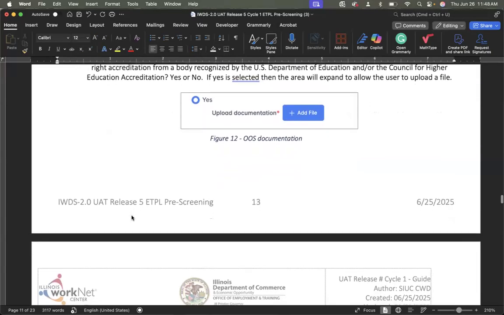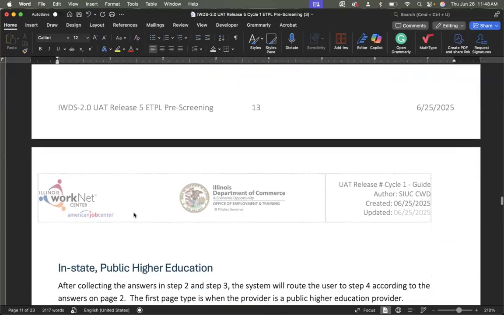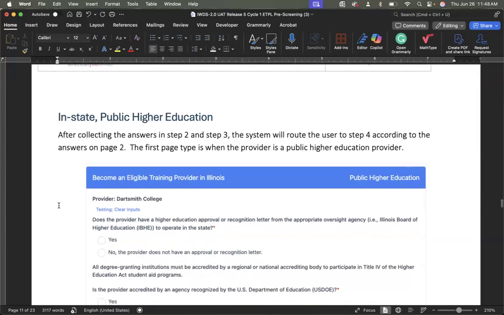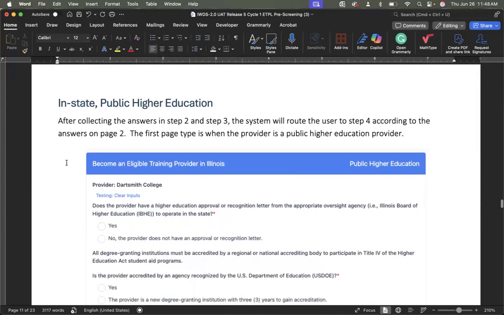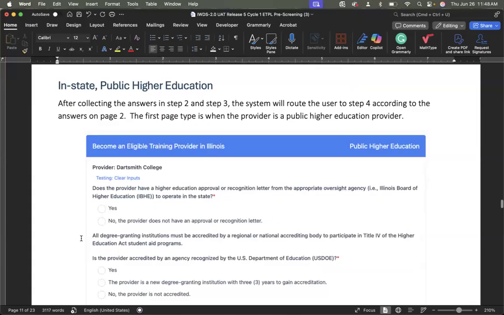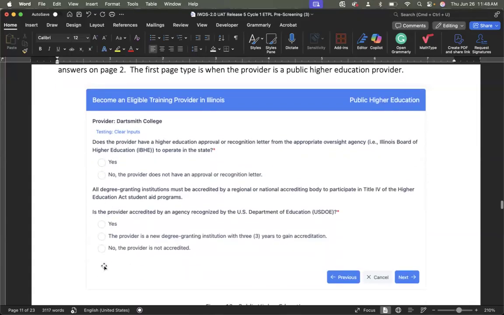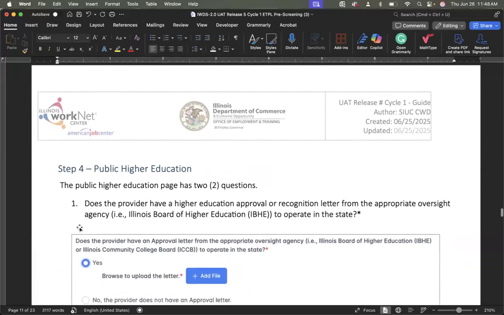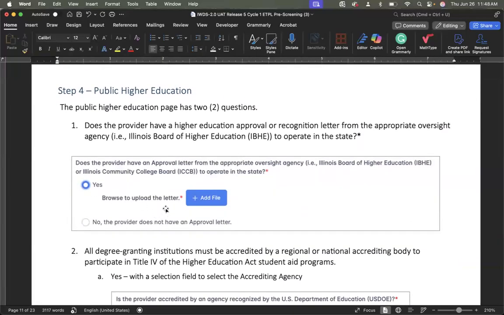Then you'll always have a step 3, but it may be different according to what you have selected on the first step. In-state public higher education, you'll have this set of questions, this one here, and these 3. So, 2 questions. If you're public higher education, and you say yes, it'll allow you to upload.